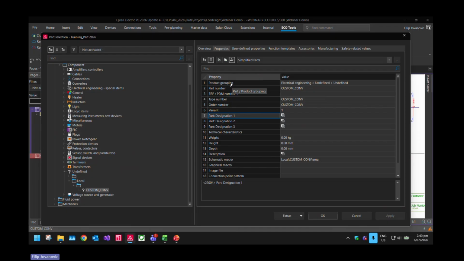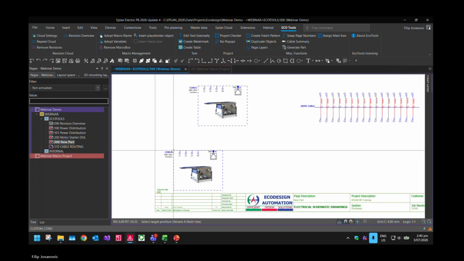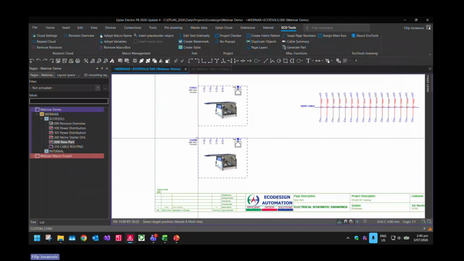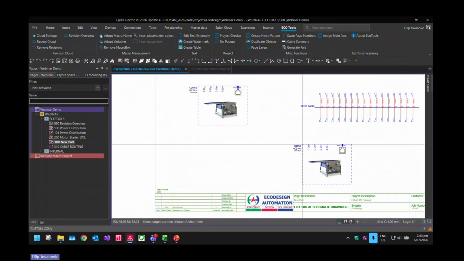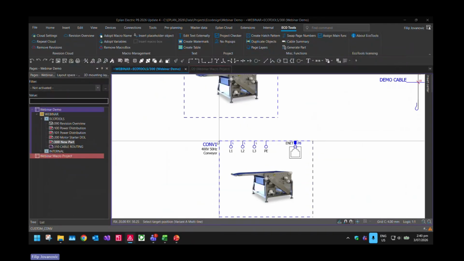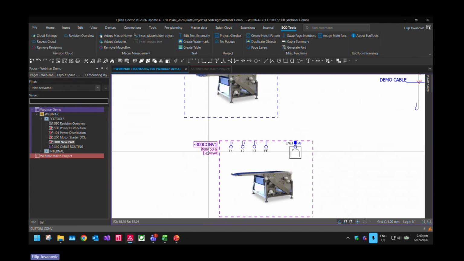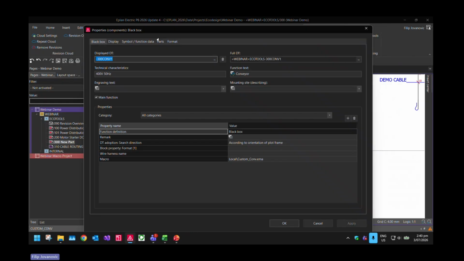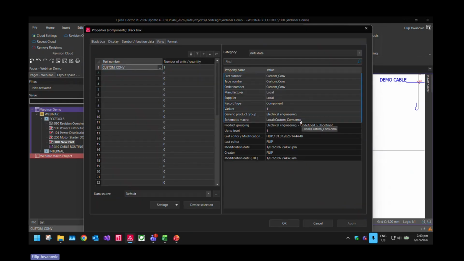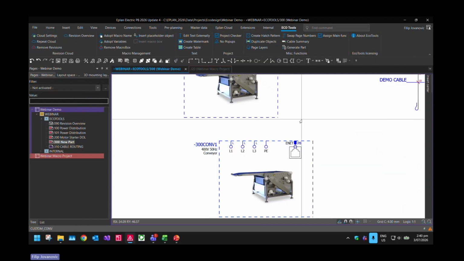Once I'm happy with this, I go OK. And you can see I can now bring it, and I can click, place it on the page. And I've got my part number. If I go to parts, it's right there. Again, this button just makes creating parts much, much easier than the default way.